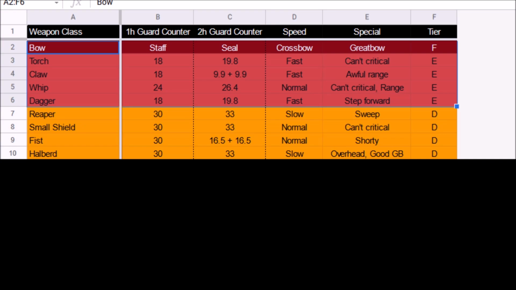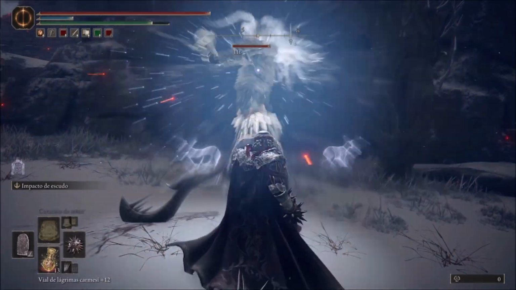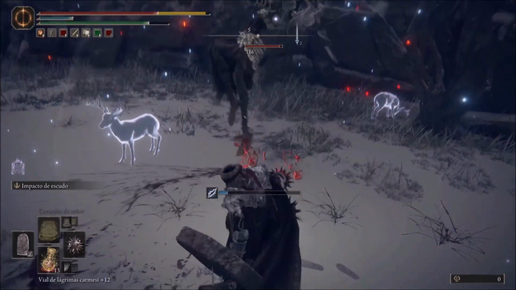Tier D are those that have the average poise break value but are flawed in some way that makes them much worse than the others in Tier C. Reapers and halberds are here because they have the slower kind of counter you find in the heavier weapons, but without the boosted poise break.